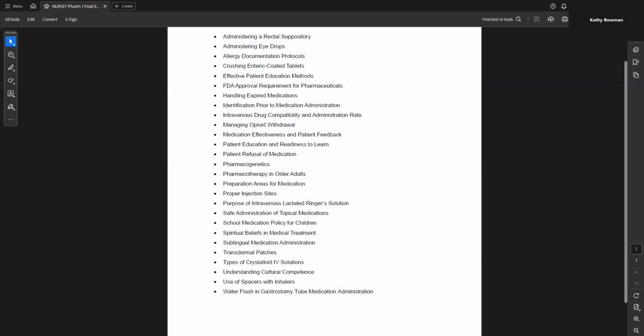Cultural competence, I've already kind of discussed that, making sure you build the trust of the patient, right? You know, ask the patients, like, can you tell me more, right? If you don't know, look it up or ask them.